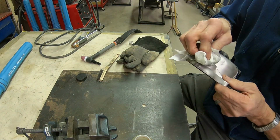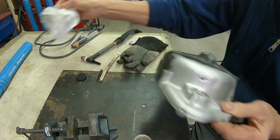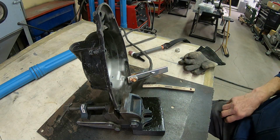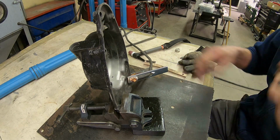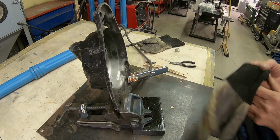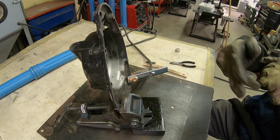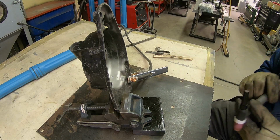All right. So we'll let that dry a little bit. I know you can't see much here, but I'm going to do like I did with the swing arm. I'm going to get in there and just kind of hunt around for impurities, try to clean it the best I can. But everybody that I've watched videos on says it's very dirty material.